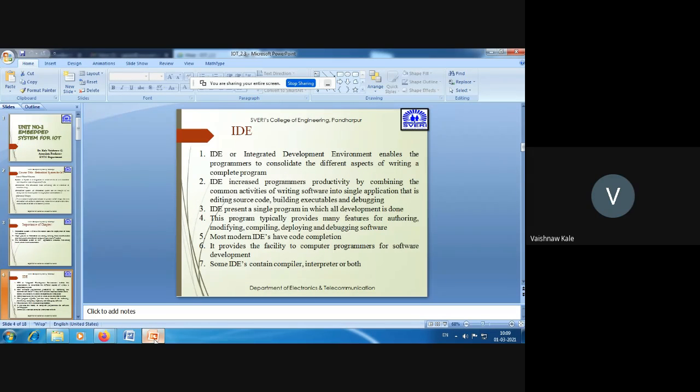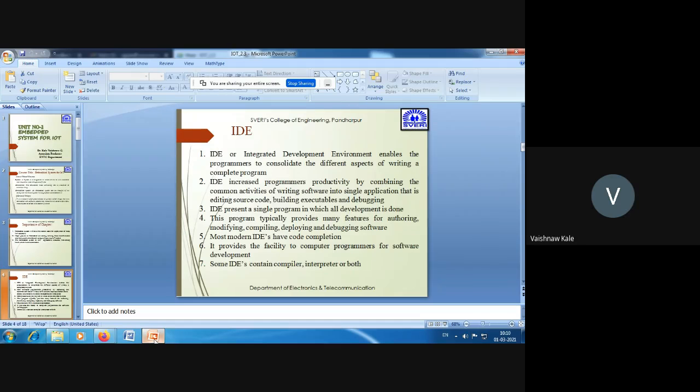That means writing software, writing programs that could be useful for editing the source code, building executables and debugging. You can edit the source code, you can execute the .exe files, and you can debug it. That means you can troubleshoot the program which has been written. So it provides you the environment, or the platform, for writing a lot of programs for a single application.